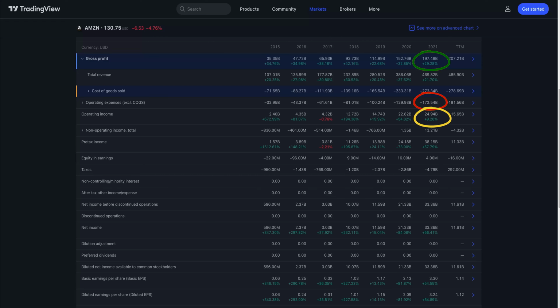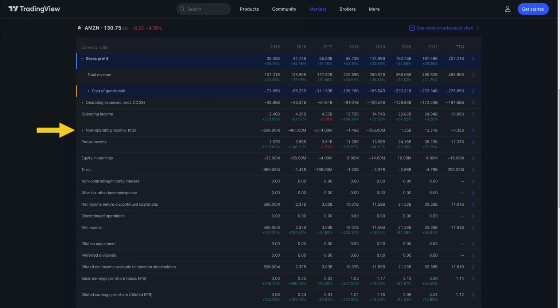Amazon is fortunate enough to have some non-operating income. In many companies, this is usually a negative number, as it was for Amazon in the past few years. This section includes interest paid on debts, and this is why the majority of companies have negative non-operating income. When you see a positive number here, this is income that has been generated from activities not related to its core business operations.